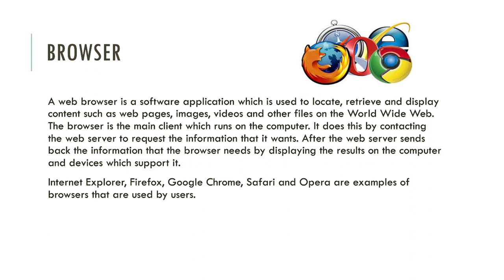The browser is the main client, which runs on a computer. It does this by contacting the web server to request the information that it wants. After the web server sends back the information that the browser needs, the browser displays the results on a computer and on devices which support it.